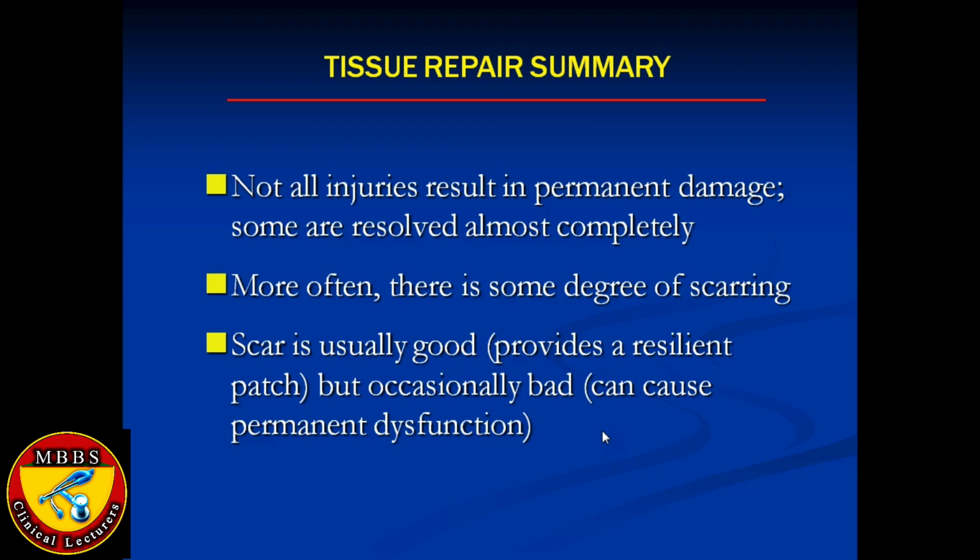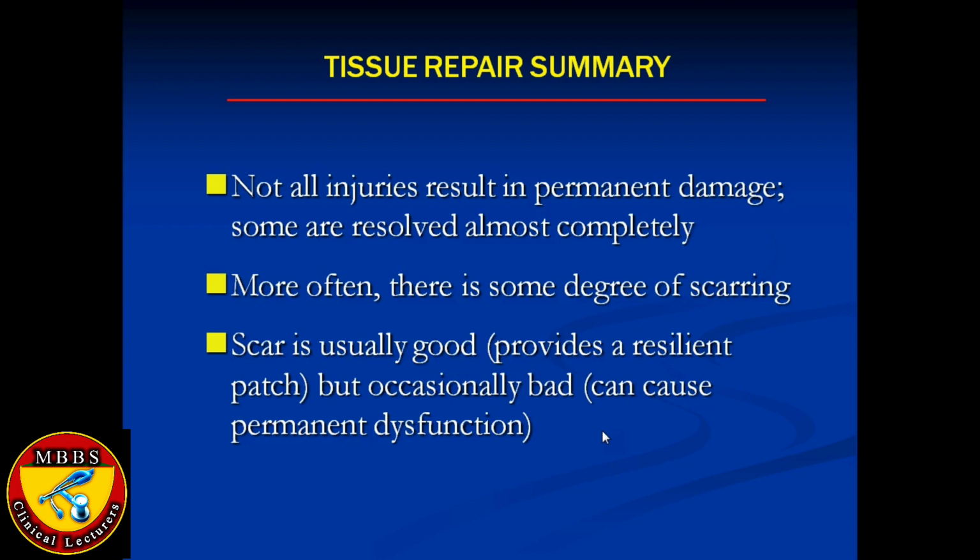Alright, now I hope that you have understood the various processes. Let me just recapitulate by saying that the terms healing and repair may be used interchangeably. The repair or tissue repair takes place by two major processes. One is regeneration, where the structure and the function are almost completely restored, whereas in the other process, tissue repair by scar formation, a stable scar or a patch is provided, but the function and the structure are not replaced in entirety, just a stable patch, which is quite manageable and quite functional.